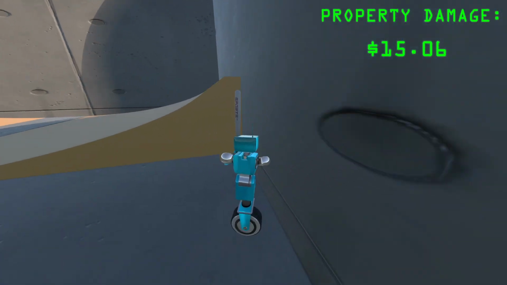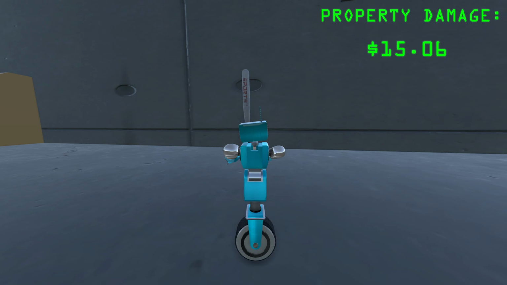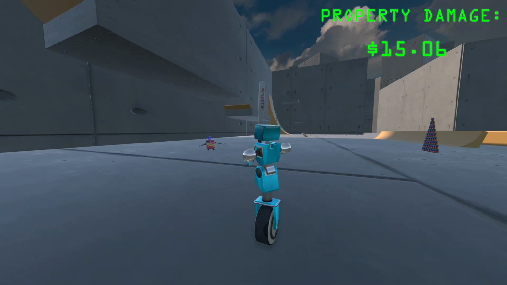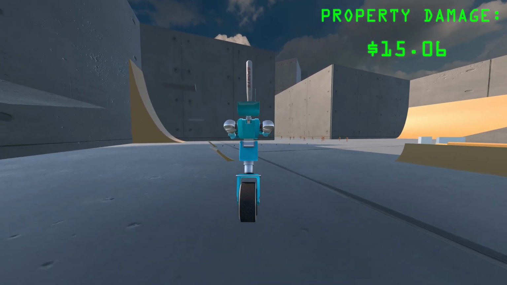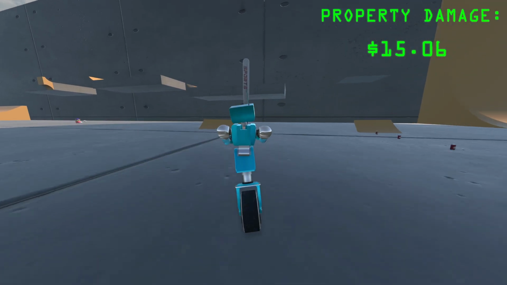Oh my gosh. I didn't think I was going to have that much momentum. How does that work? Seems like I usually just stop. Huh. Did I bounce? Maybe I bounced off the ground. I wasn't quite on the ground or something.